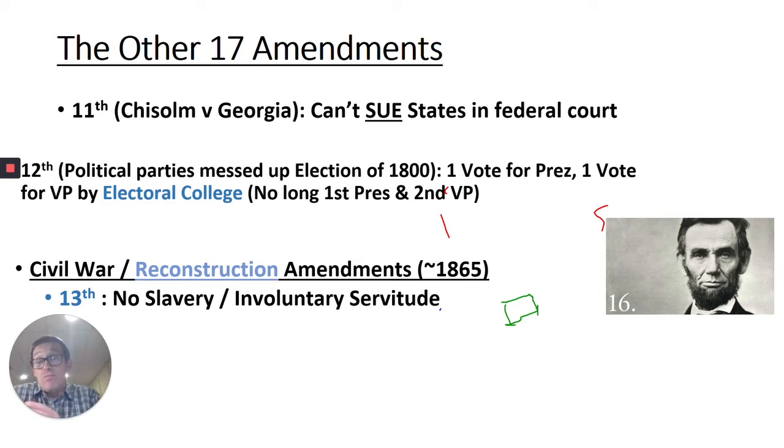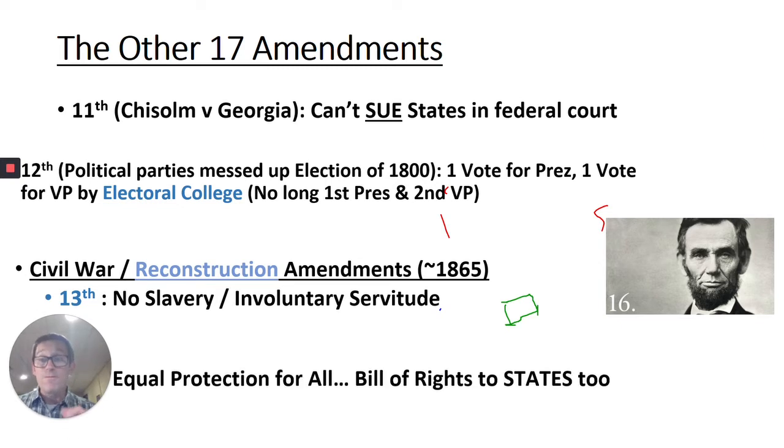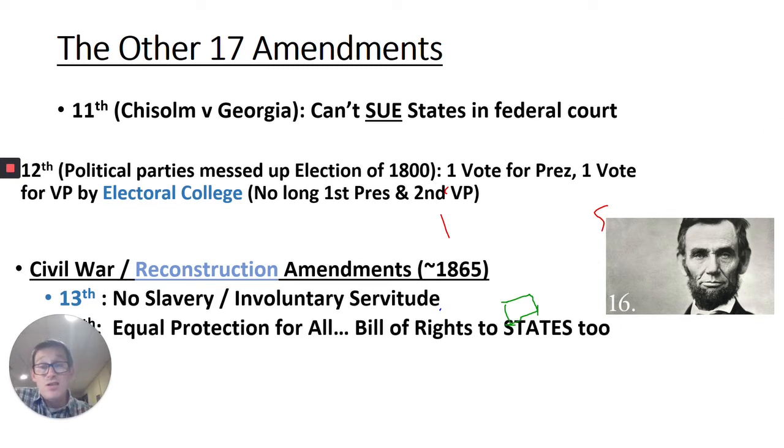And when they realized that just banning slavery didn't protect people's rights, the Congress decided to propose, and then the states passed, the 14th Amendment. That says the 14th Amendment is equal protection for all. Right? So that's what I'm going to put as my description of what it is. We have equal protection of the law for everybody in the United States. You all have equal protection before the law.